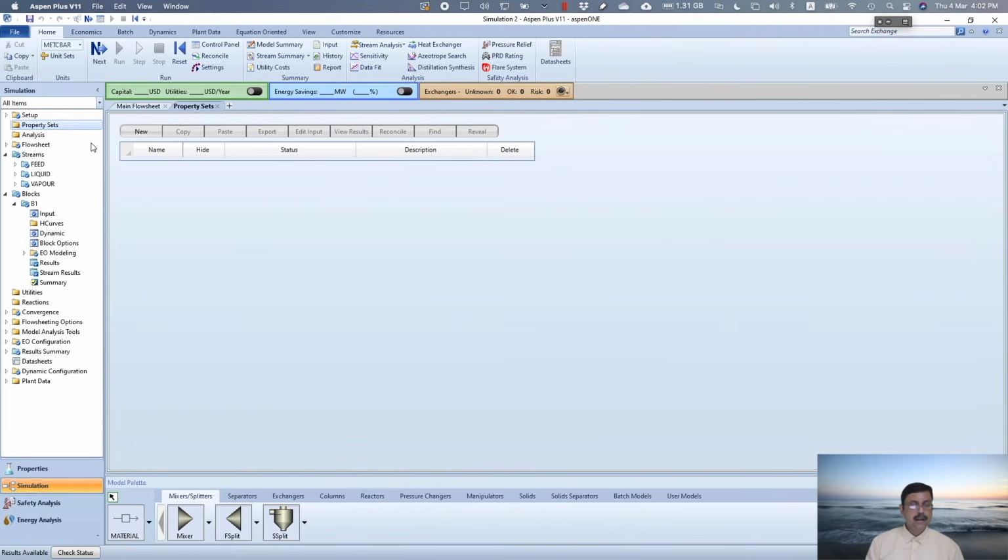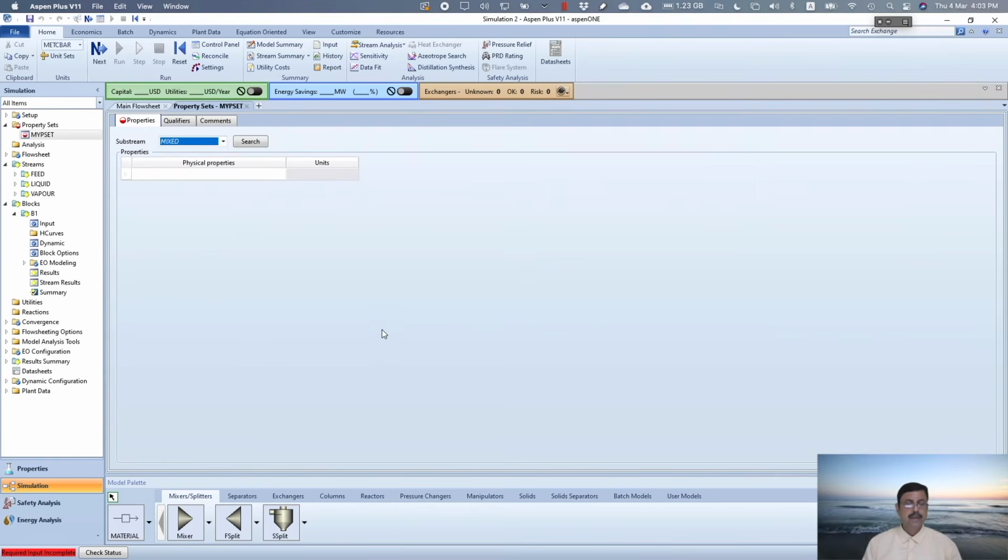Here, create a new property set. So we can name it as my P set. Okay. Now it is saying, what are the property sets that you want? Physical property.